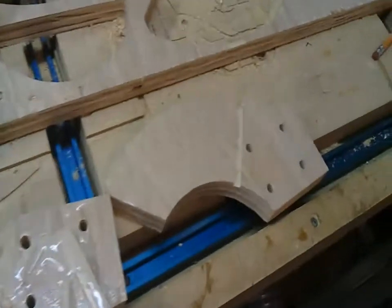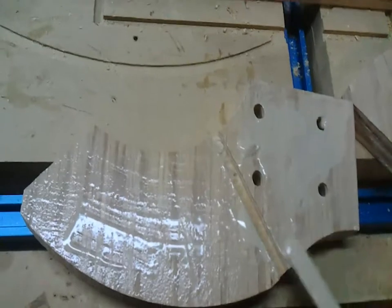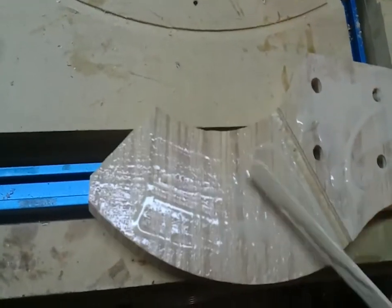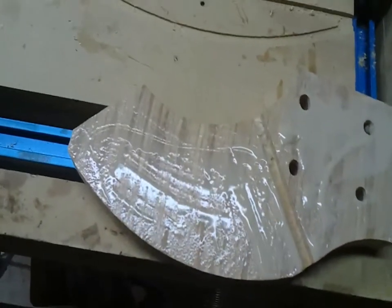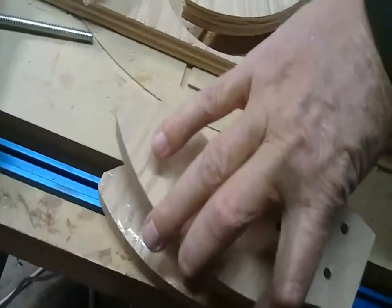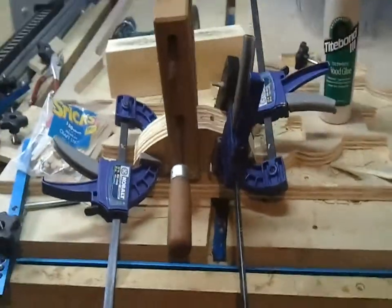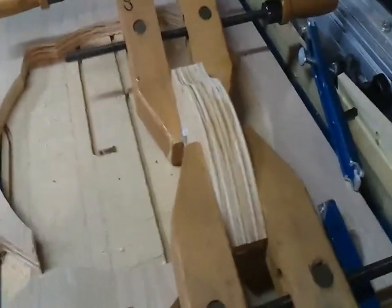I've started applying some glue. I'm going to join the left and right hand versions of this together. And the whole reason for the left and right hand versions is for that slot. If I could cut the slot, or drill the slot later, I would only have to create one version of this. All right, let's see what I can do. So there is a cradle. A trunnion cradle all clamped up, left and right hand sides. Here's the other one. I'm very happy with this portion.